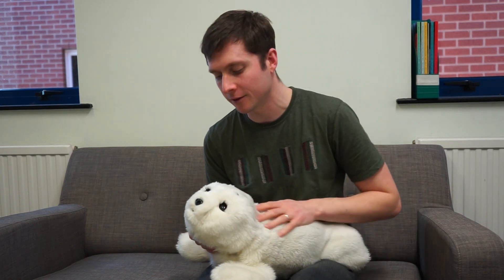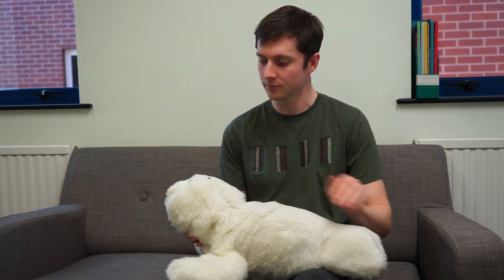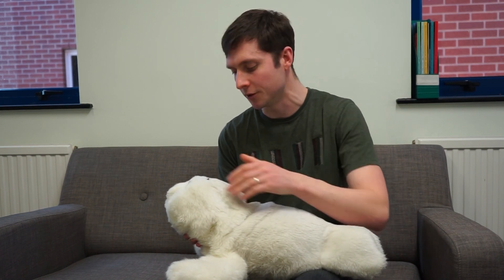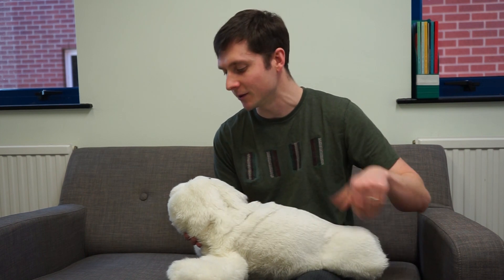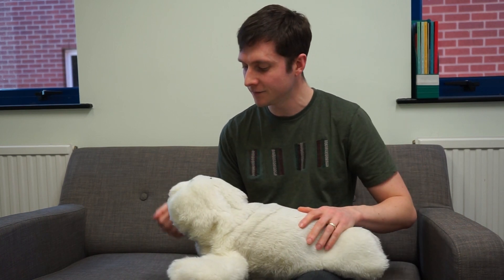We have here the Paro robot today — this is Kevin, our Paro robot. We have three at the university: one at Sheffield Robotics, another at Catch. It's what's known as a therapeutic robot, substituting for animal assisted therapy. This robot was built with the idea that it goes into care homes and old folks homes for individuals that might be a bit lonely or not have many activities available. You just sit with it, like a pet — like animal assisted therapy where you bring cats and dogs in and people sit stroking and playing with them. You have this cute little harp seal here.